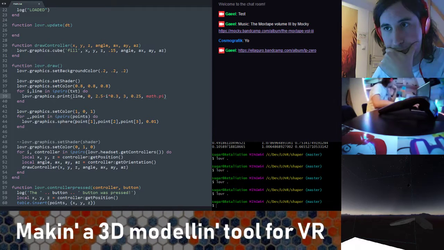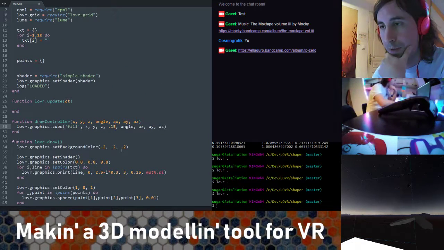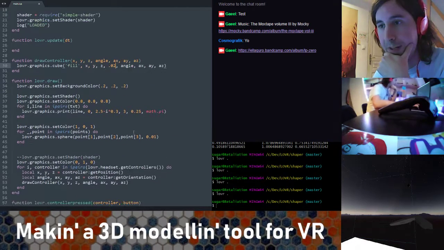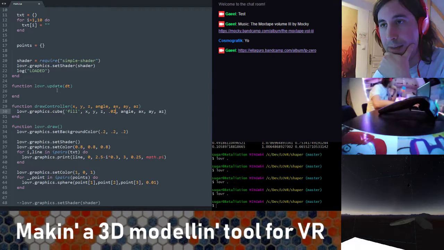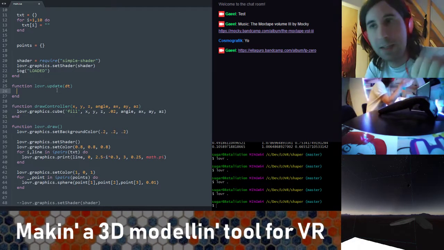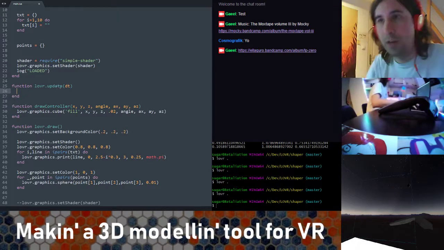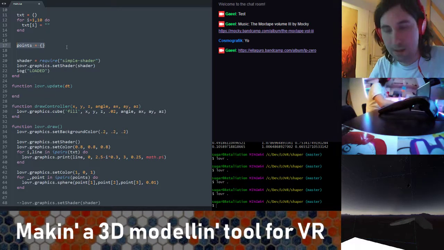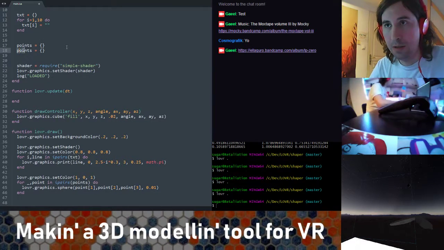First, for the draw controller, to make it smaller, I just need to make this a smaller number. That was simple enough. And then the next bit is, if for any reason there are at least 3 points, create a triangle. So I'm just going to do this as triangles.